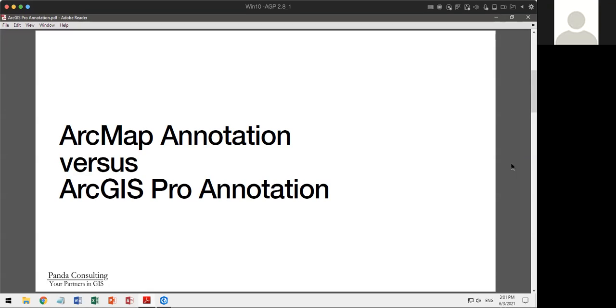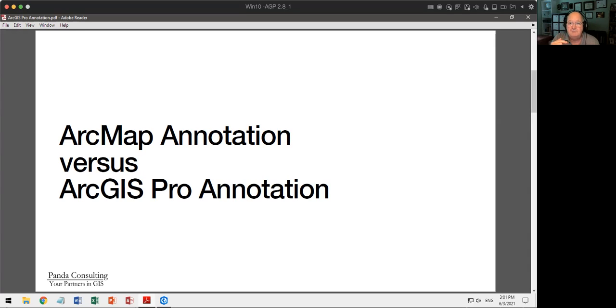Let's start with this: you cannot edit ArcMap annotation inside ArcGIS Pro. It prevents you from doing it. So you must update that annotation. You must upgrade that data set in order to do it.